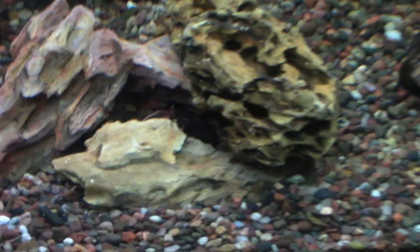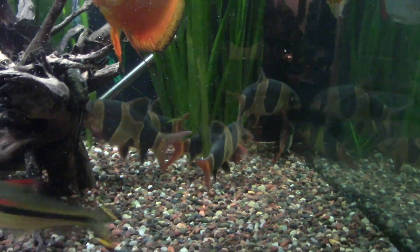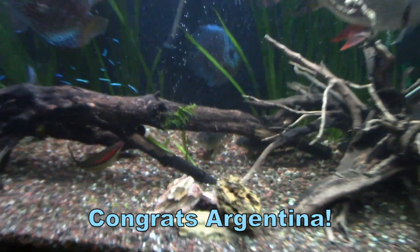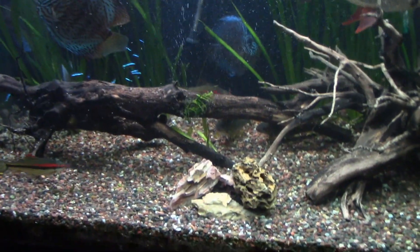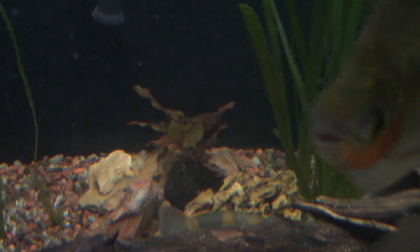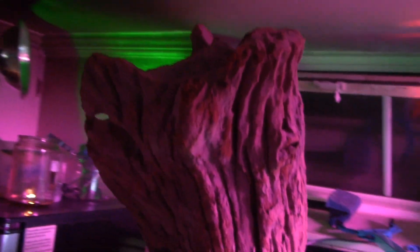So here's the thing — if you look in between those rocks there, there's a tiger lotus bulb that's starting to sprout. These clown loaches were using it as a soccer ball, like they're going for the world cup, and it was just getting kicked around this big tank. I was thinking how can I anchor this down. You can see about a month later this plant is doing pretty good — they're getting bigger.